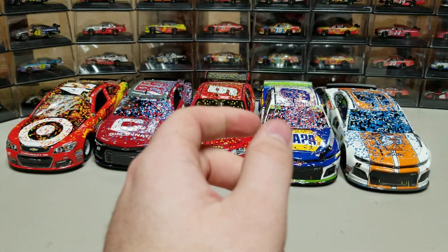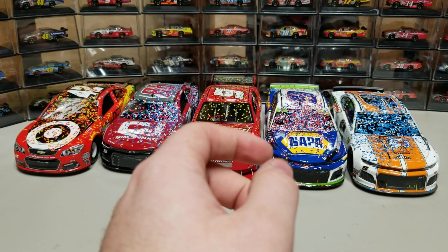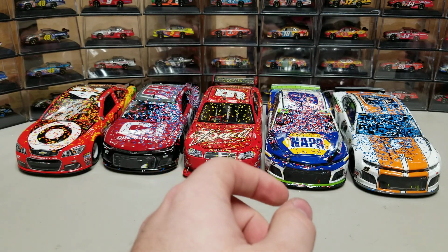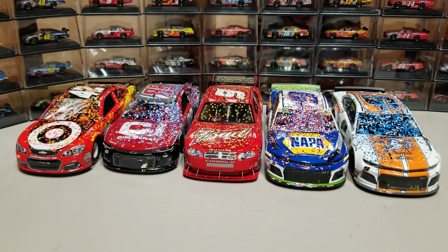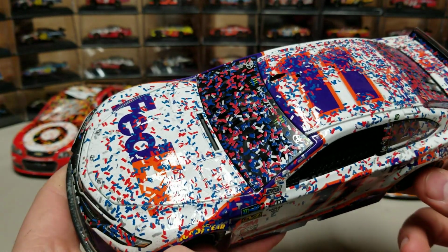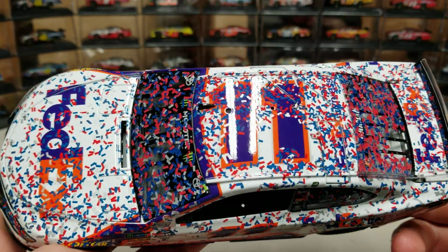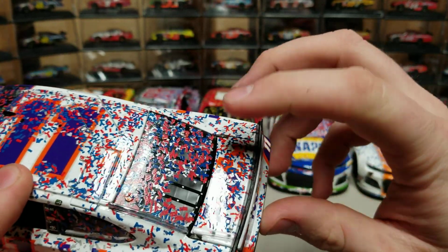Now, coming in at our number 9 spot, it's another 2019 car. I'm telling you, those 2019 cars, for some reason, just had lots of confetti. I mean, let's count on our list so far. We've got 1, 2, let me keep counting here. I know there's another. 3, 4, and this is number 5 in the 2019 season. It is the 2019 Daytona 500 winner, Denny Hamlin. So Denny Hamlin's car, you can read the FedEx on the hood, pretty light there, but really heavy once you get to the windshield, really heavy on the roof. I mean, for how plain these numbers should be, they're pretty tough to find. The back windshield is practically a solid confetti cake.